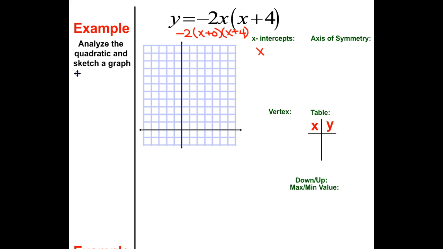So our x-intercepts of this are 0 and -4, which means our axis of symmetry is -2. That means our vertex is (-2, 8). So we got -2, go up 8, and I'm going to graph all these points here quick. You guys can see now that it's negative, it's flipped upside down, and it's also going to make it so it has a maximum value. It's also stretched because of that 2. So a lot of things are happening in that graph.